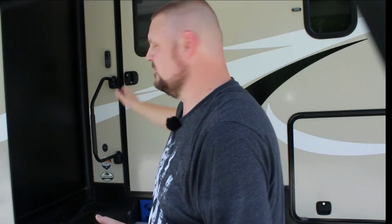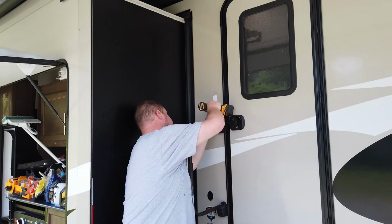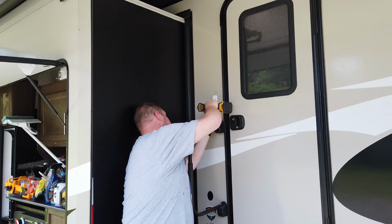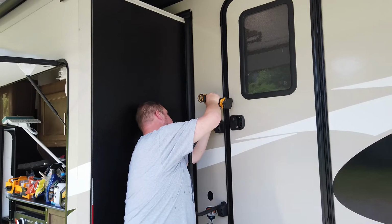You can even measure it from the side of the door frame. You just want it to be level with the camper, not level with the ground. So then you use a small drill bit to make the holes where it shows in the template. I just drilled it right through the paper. It worked fine. And then you're going to use the wood screws that came with it.